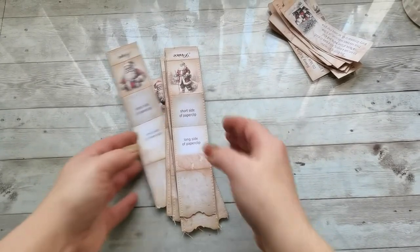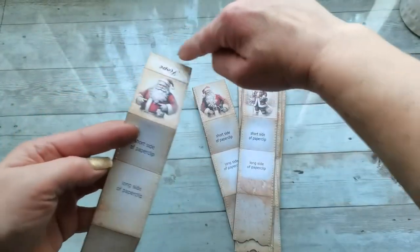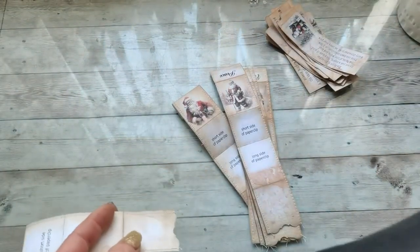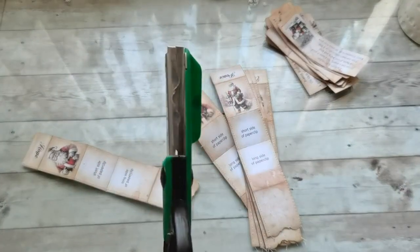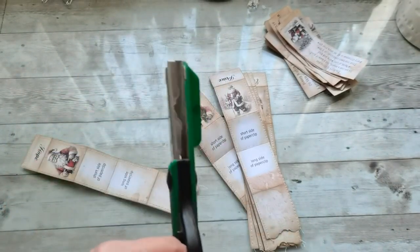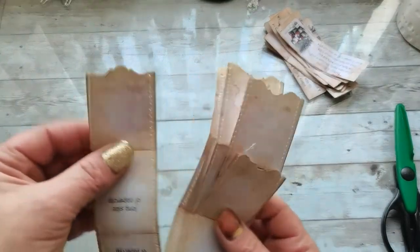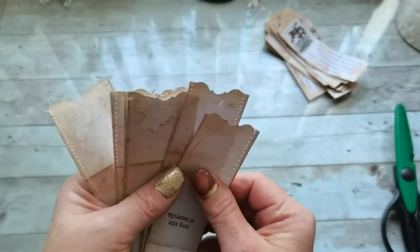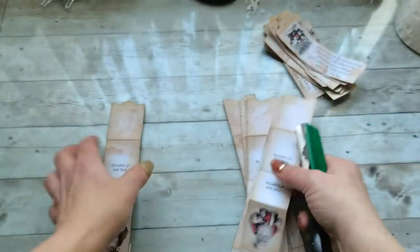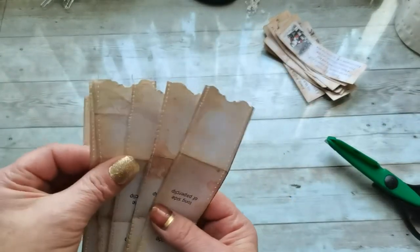I have the sewing done — that way, that way, that way. I also found my broken decorative scissors; it's missing part of the cutting element but still cuts somewhat. I cut most of them with it, and on some I swapped the orientation. I like both styles so I'll keep them this way.